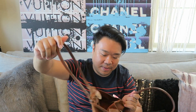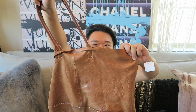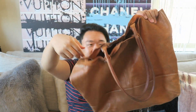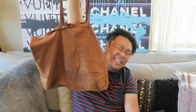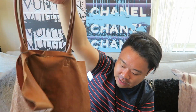Then up next I have this Banana Republic tote. The leather is so soft and I love the detail on it. This one was only $5.99. The brown color for this tote is so nice, and it's a nice sized tote, which is awesome. This is gonna go out for sale — you guys know I love a good tote bag, and I can't pass it up. It's actually in really good condition — no major staining or anything. Really excited to have found that.